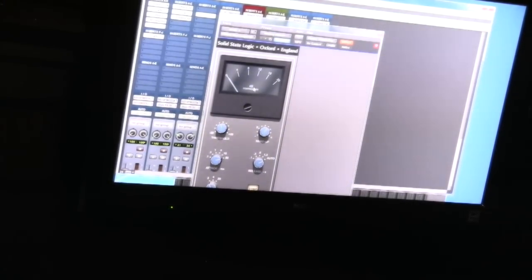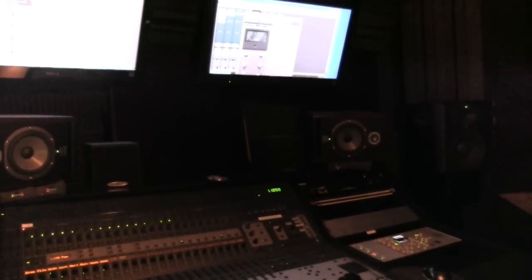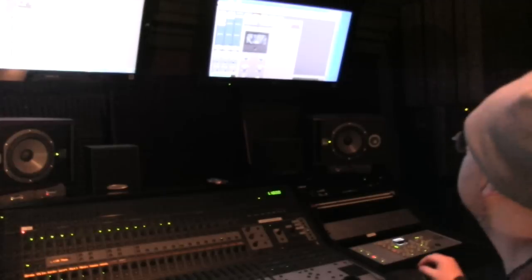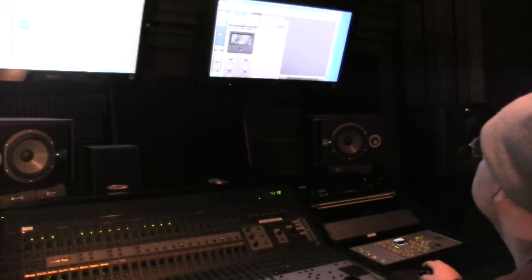This isn't a full session — we just did this for a gentleman and we'll put the link to his song once we get his approval. In the bottom right corner you can see the actual bus. What we're going to do during this test is take it totally out of the signal — not leave it in to add analog. This raises a question: could we get away with a summing channel? Because when you go through the bus compressor you're pretty much summing to an analog channel. With that said, let's get to it.